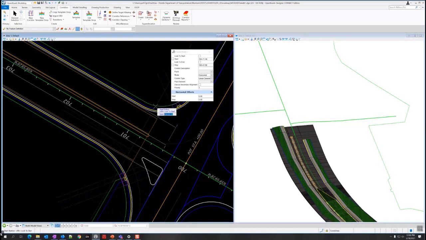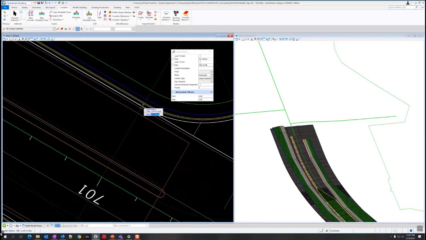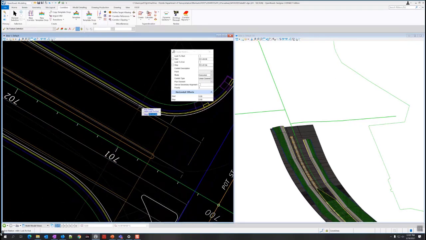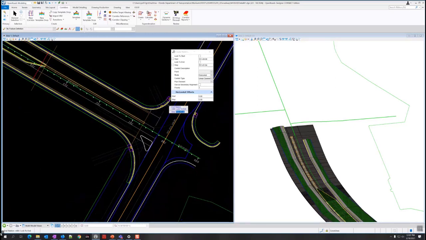And the start station for this point control, obviously we can't point control beyond here to this corridor because there's no edge of pavement beyond this point, and it doesn't match up with edge of pavement here because it does the radius return. So we're going to address the radius in the detail modeling chapter. So the start station for this should be 701 plus 00 right here, snap it to this end of the radius return. So this is where it starts to shift away from the edge of pavement in the mainline corridor.